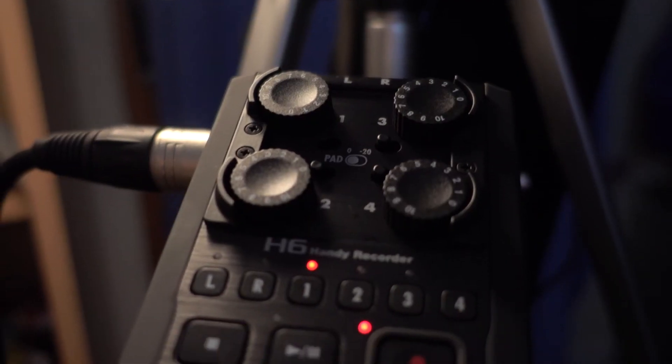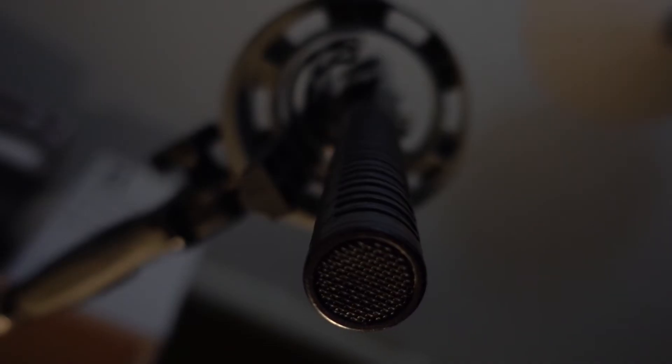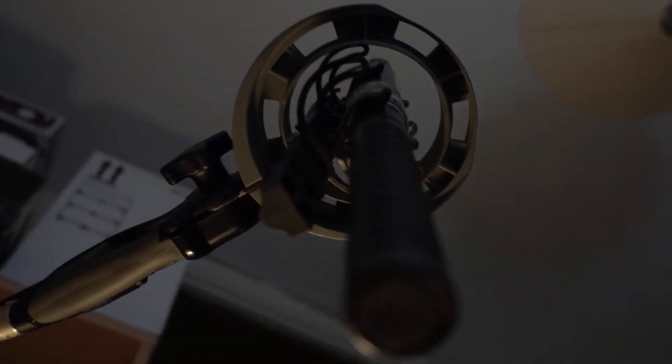I don't know how it's going to turn out until I actually go into post-production myself, but this is just to test out a brand new sound setup that I have. Just to let you guys know what equipment I'm running at this current moment — I am running a Zoom H6 recorder into a Rode NTG2, which is a somewhat entry-level microphone. I'm by no means a sound person, so I did actually borrow this microphone and I'm just testing it out before I actually put down any money into something a bit more expensive. If you have any suggestions as to what microphones I should go out and buy, then let me know.